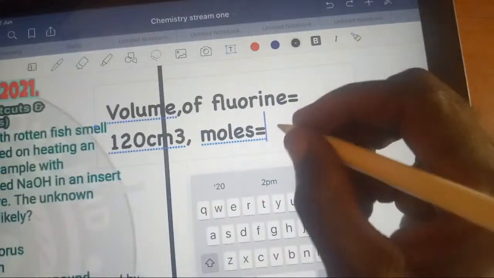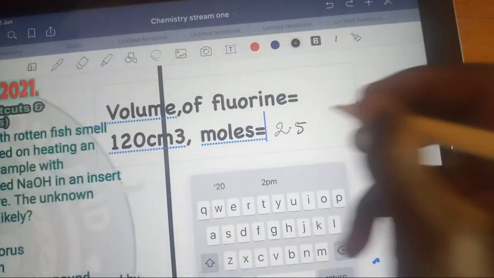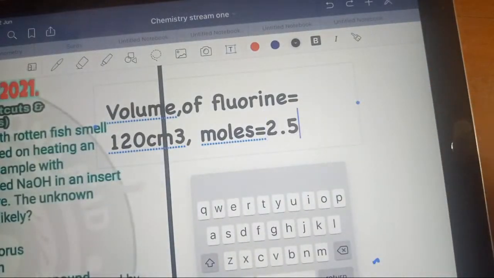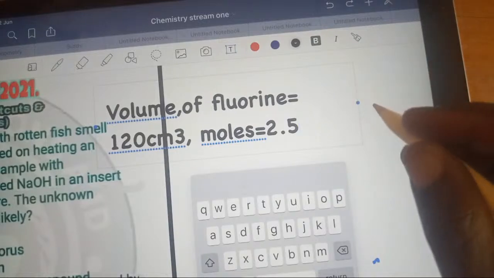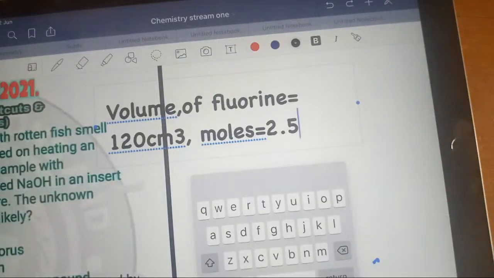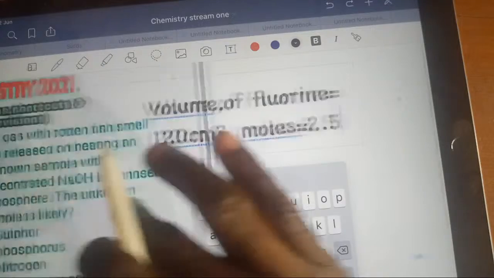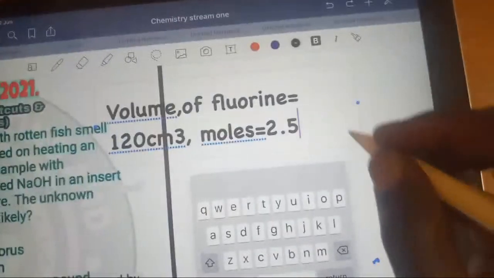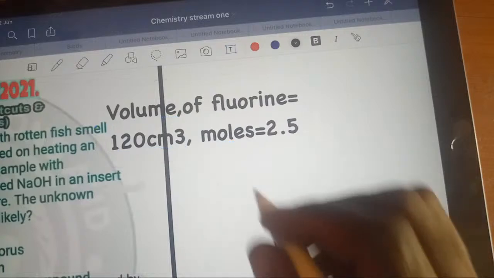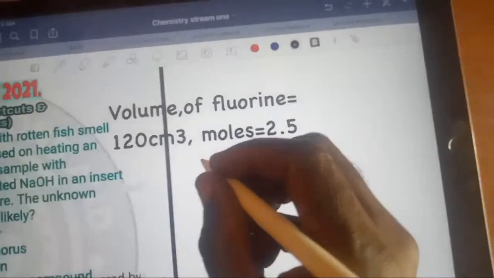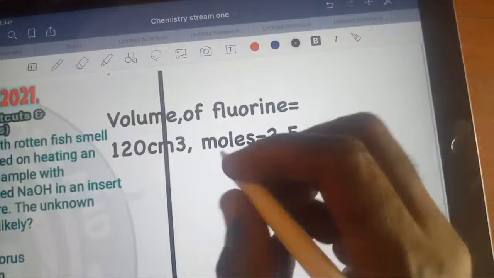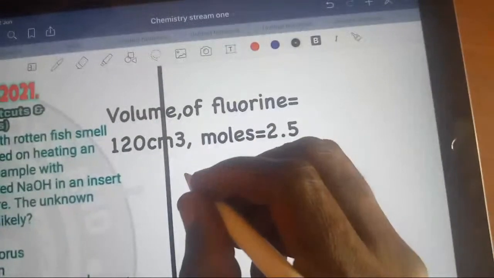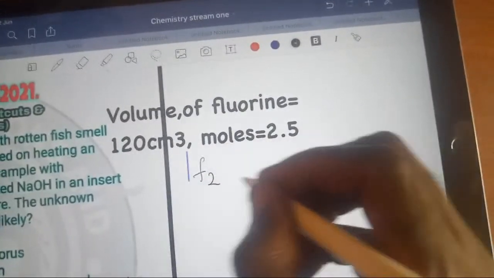So the number of moles actually is 2.5. Then, which means that, remember the molar mass of fluorine is 19. I think as we see there, yes, of course, it was given. The molar mass is 19. And remember, the only secret is that you should know that fluorine is diatomic. Fluorine does not occur as just F. Rather, it's going to be F2. That's how to write it.